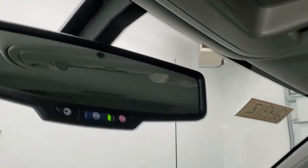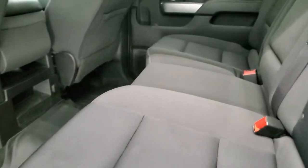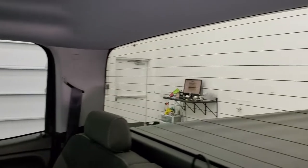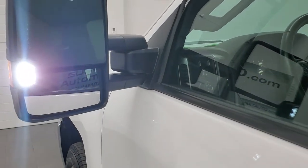OnStar and SOS capabilities in the rear view mirror. Back seats are just as clean as the front seats — no rips or tears back here. It does have the latch child safety system for any child car seats you may have. It has the fixed glass rear window with the built-in rear defrost. Seats are in excellent shape. They do fold up and you get a nice WeatherTech floor mat back here which keeps your carpeting looking like new. Side curtain airbags on this truck. Bottoms of the doors all look really good. There are those LED side lights — they are extremely bright.